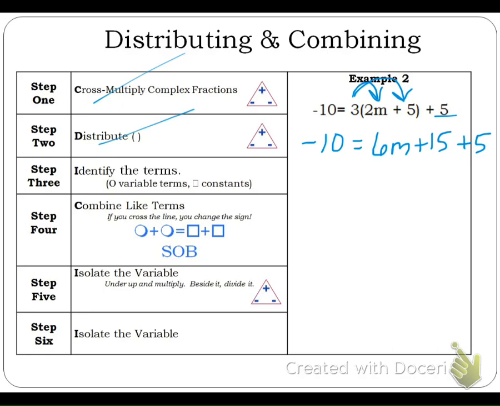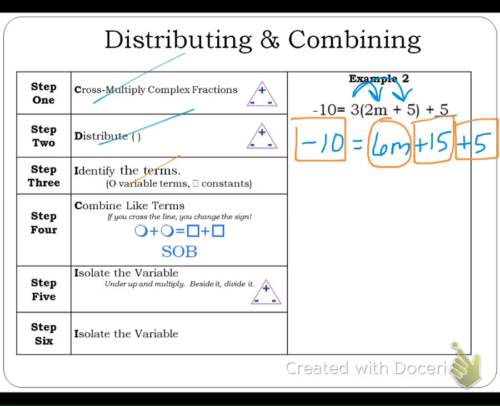Now this problem is going to get really interesting. I'm glad that we're here, and that's why I find it so important to identify your terms. People get so weirded out with this. So I identified my terms. Did you do that correctly? You notice that negative 10 is a constant, positive 6m is a variable term, positive 15 is a constant, and positive 5 is also a constant. Now this looks slightly different from all of our problems we had before, but it's really not much different. The concept is still going to be the same.